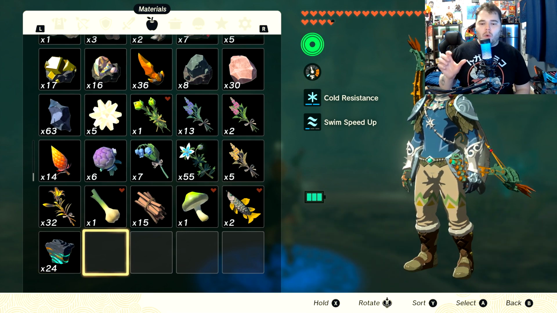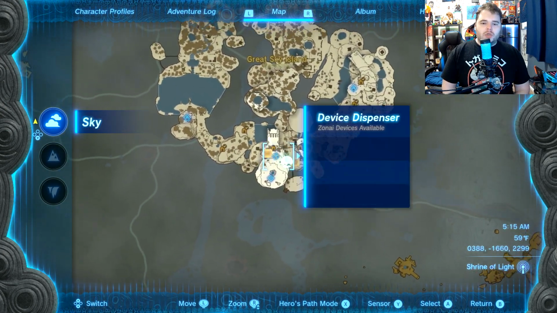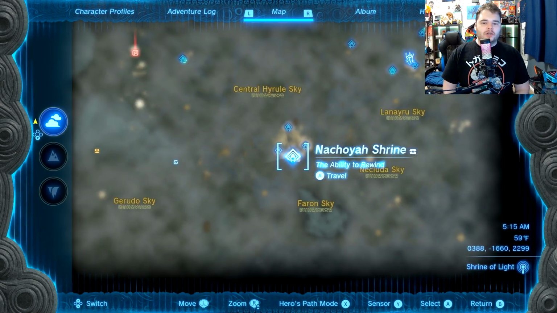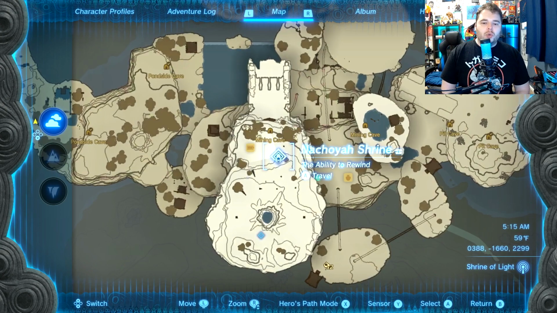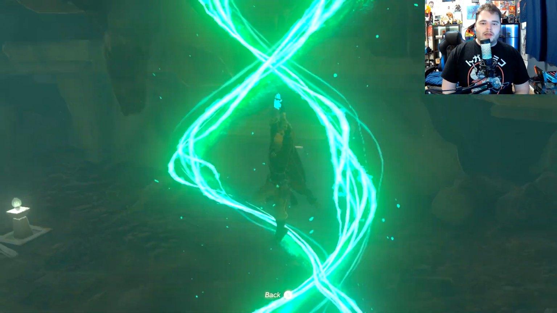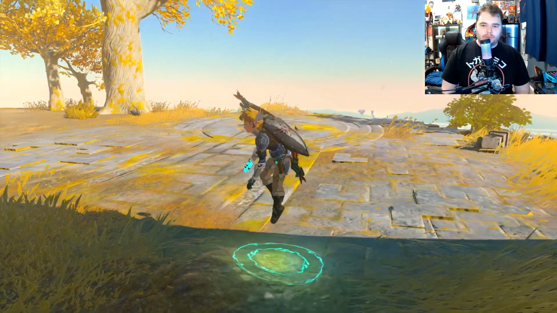As you can see, I've got one battery charge, and I've had that for so many hours in this game. You can see right there in the middle of the screen that I've got just that beginning battery charge. What we're going to do is travel over to the Nichoya Shrine, where you first start the game at the very beginning, the ability to rewind. And once we are here, we are going to use Ascend to go through the top like so.